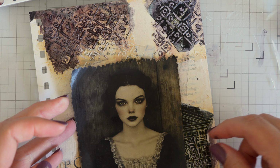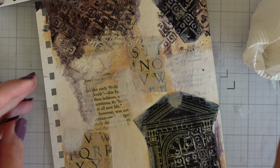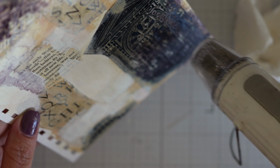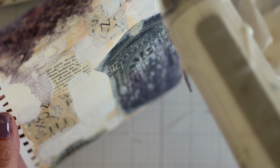If something doesn't look right, you can always block it out with a bit of gesso. Gesso is your friend. And as I've said before, remember, it's only paper. If it has to go in the bin, it's not the end of the world. It's just a bit of time, a bit of paper.